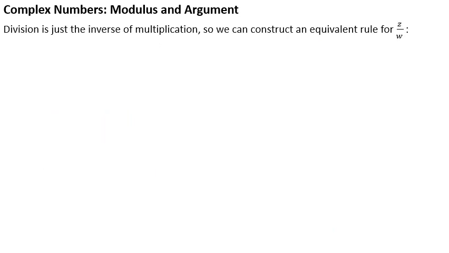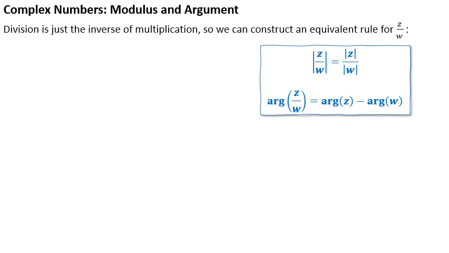You'll be pleased to hear that we have a similar result for division. In fact, we don't need to go through the process of dividing a pair of complex numbers to demonstrate this, because essentially we can rearrange the results we've got for multiplication and output equivalent results for division. If you divide two complex numbers, the modulus of the result is equivalent to what you get when you divide the moduli of the original complex numbers. And if you want the argument of a quotient of two complex numbers, you subtract the argument of the denominator from the argument of the numerator.